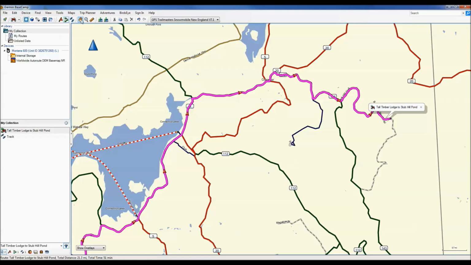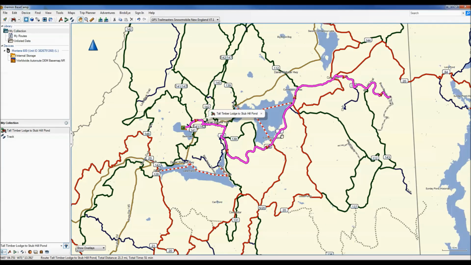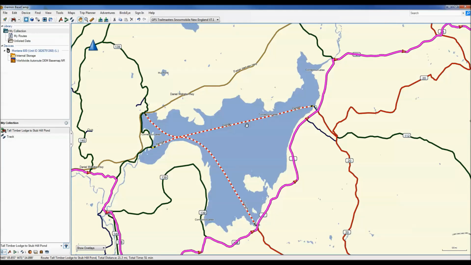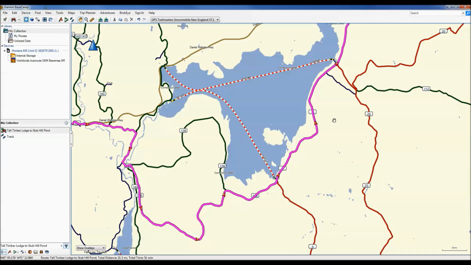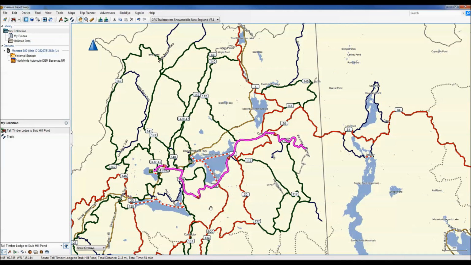And then we go back to our hand for panning and zooming, and you'll see that the route was calculated for us from our starting point to our end point. You'll notice that lake crossings are never used to create routes. Now, that's point A to point B, and based on our activity, we indicated that we wanted the shortest distance. Now, suppose we wanted to take a little longer path.